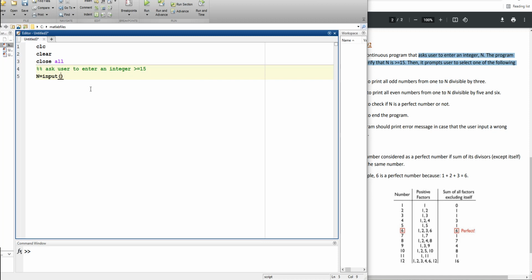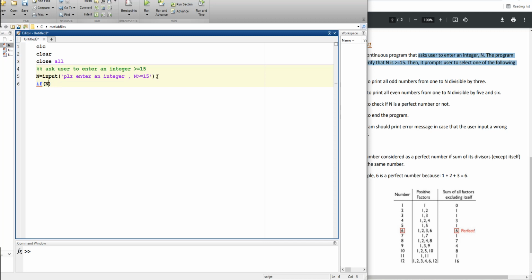I'm using the function called input to show a message, and at the same time I will read the keyboard value entered by user. So please enter an integer, and this integer should be greater than, say that it is n, and this n should be greater than or equal to 15. And now I will check if the user entered a number, which is n, if this n is not greater than or equal, say that less than 15.